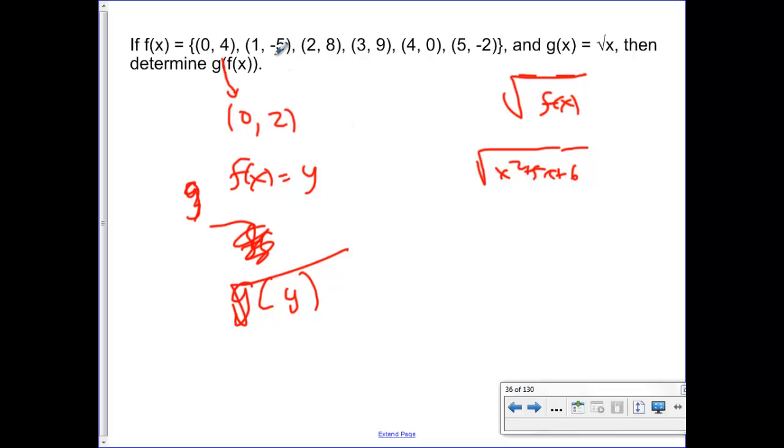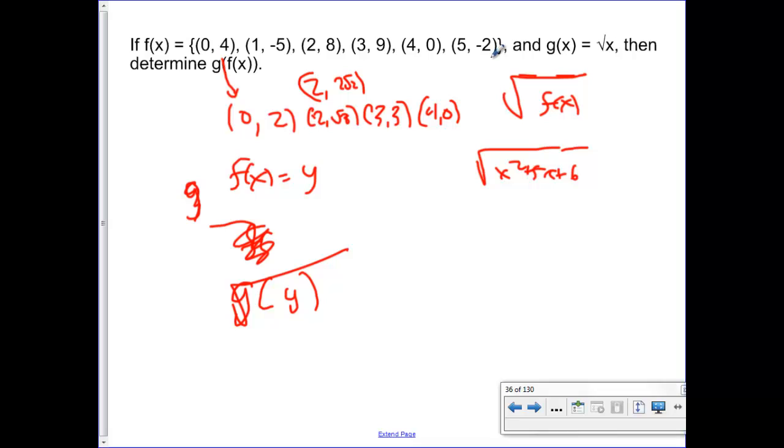Okay, this next point here, 1, -5, can we do anything with that point? It'd just be an error. Sure. 2, 8 will be 2 root 8. Just leave it as root 8. Oh, that's easy. That's fine. And then, you could, by the way, make it 2 root 2. I'd accept that as well, because it's simple. But don't give me a decimal number. I don't need the decimal number. 3, 9 would turn into 3, 3. 4, 0 would stay 4, 0.